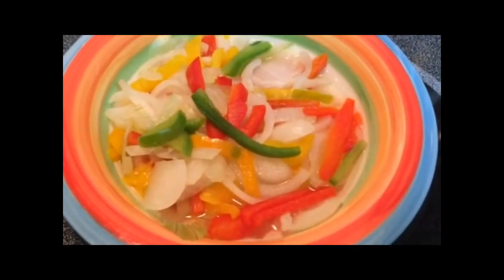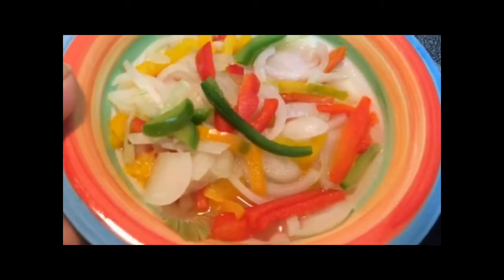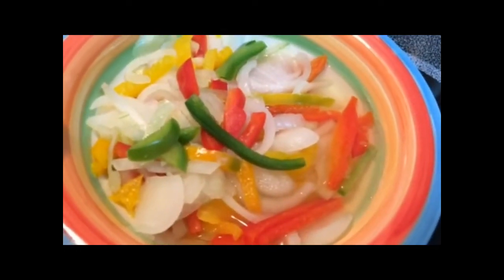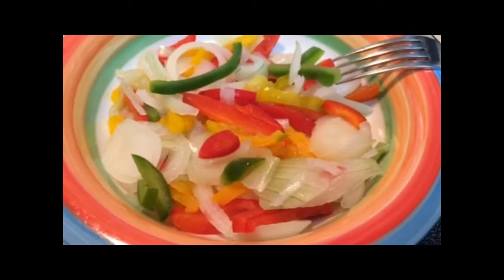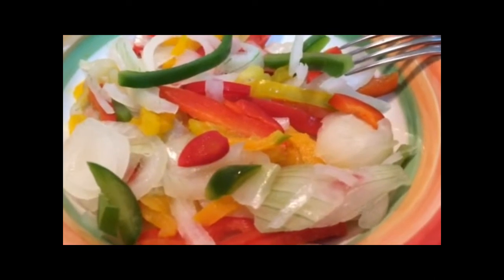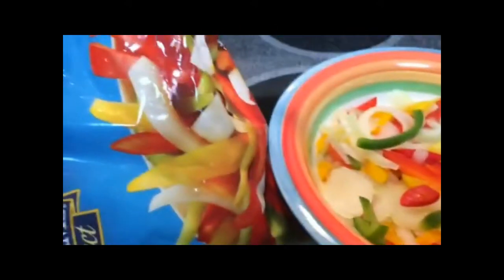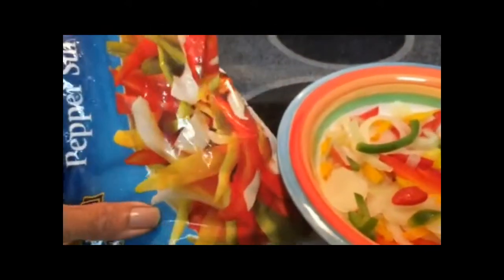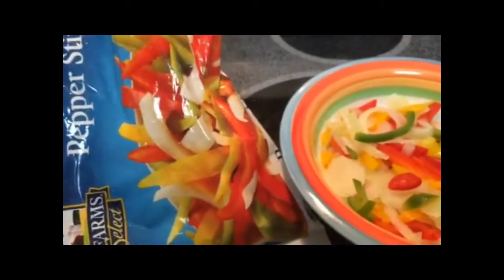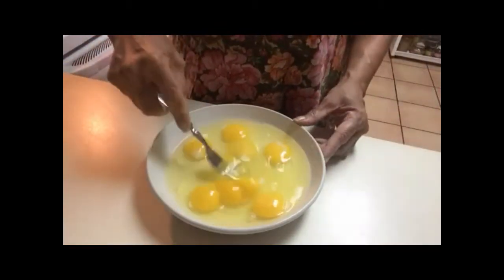I microwaved the veggies on high for 3 minutes and they're perfectly done, so I might have even been able to get away with a little less time. But now all I'm going to do is drain off this excess water from these veggies. So here's what I'm going to do. I'm going to use these veggies that we just microwaved to garnish the scrambled eggs when we're done. And the other half I'm going to use to saute with the scrambled eggs, so that's going to go directly into the scrambled eggs.